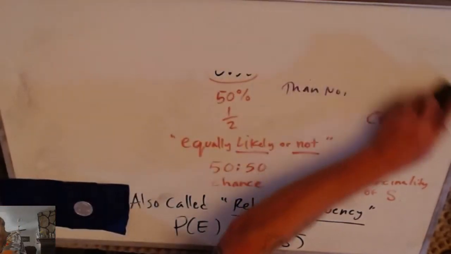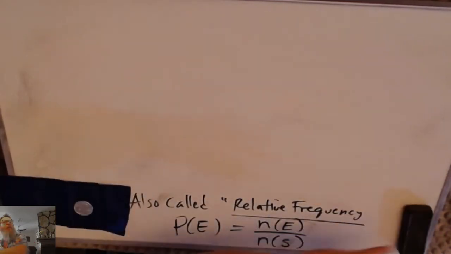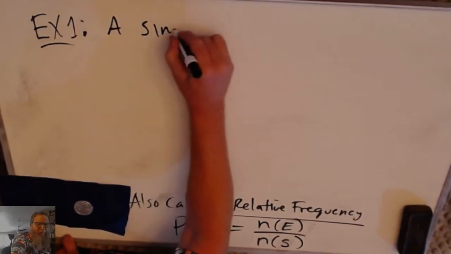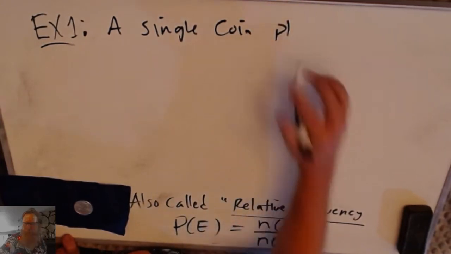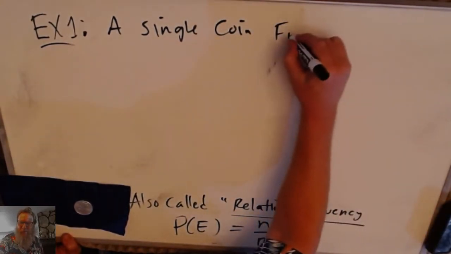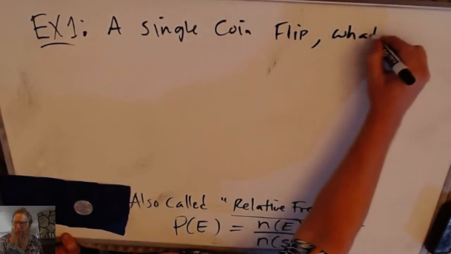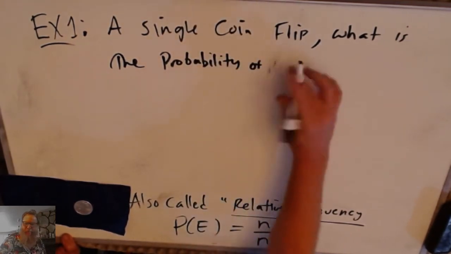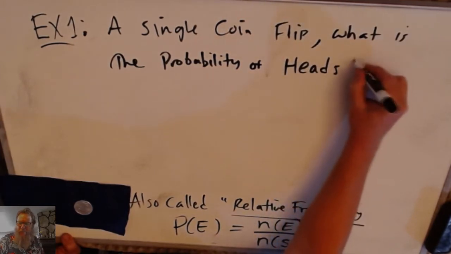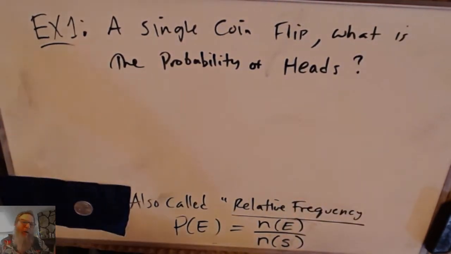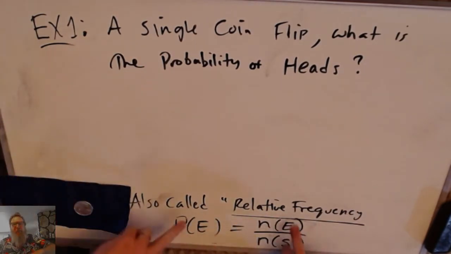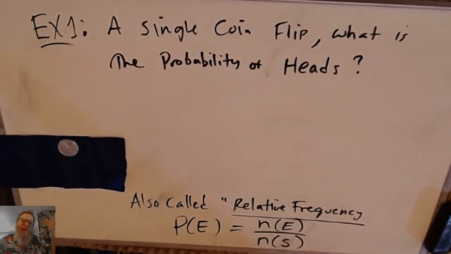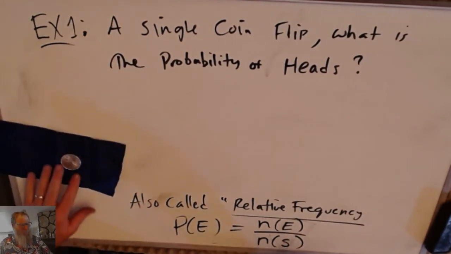Okay, so I guess we'll do one example, or maybe two, to get this going here. Example 1, a single coin flip. Just so that we can see how the formula works. What is the probability of heads? I know we already know the answer, but what better way to start out than to show you how this formula gives you the intuitive result that you've probably known since you were a child, when you flip a coin to decide who wins or loses, or who gets the ball first, or whatever.